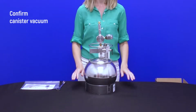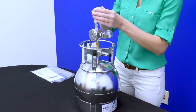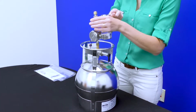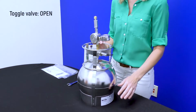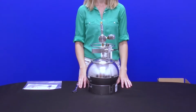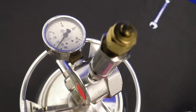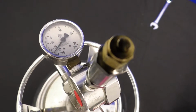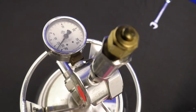Next, confirm canister vacuum after transport. Make sure that the brass cap is on tight. Then flip the toggle valve to the open position. If your can has a rotary valve, turn one full rotation counterclockwise until you meet resistance. The gauge needle should now drop to between -25 and -30 inches of mercury of vacuum. If it does not, there is a problem, and you should reach out to your contact at Pace.